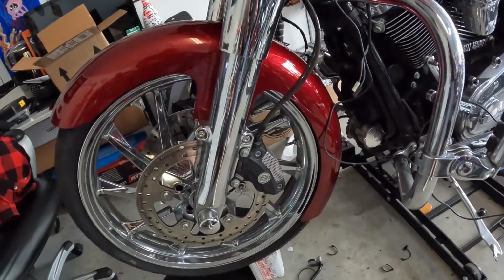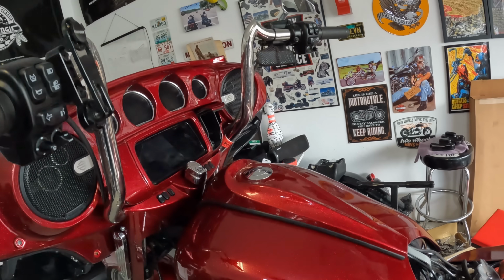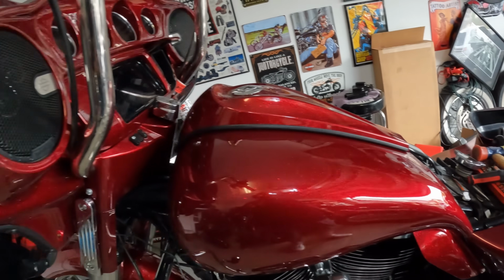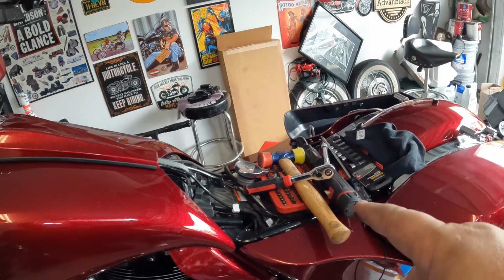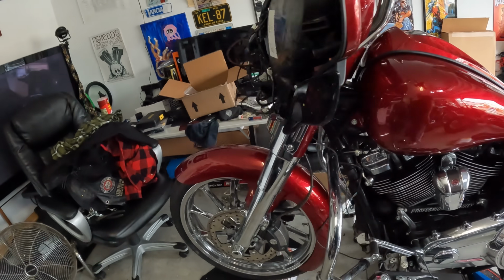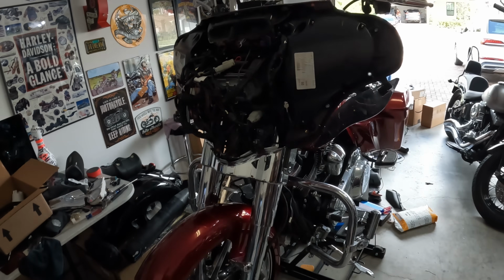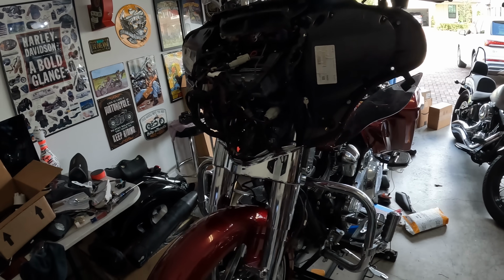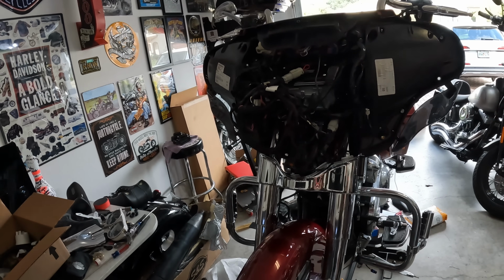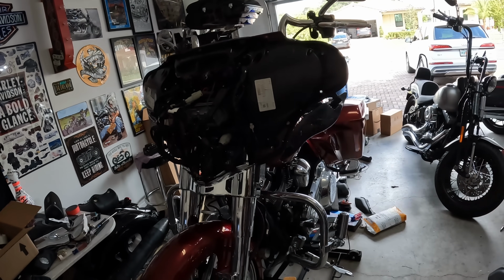So we got the 21-inch wrapper fender, we got the stretch side covers in the bags, and we've talked about this. I don't want to do that again. But yeah, all together, now we're waiting on the seat, which should be here in the next few days. And then the paint work should be done, probably next week after. I'm not rushing them, good work takes time, so I'm not gonna beat them up about that. From there, she's ready for a lot of cleaning and a whole lot of lights to go on this thing. So before it's done: the seat, the paint, and then a whole lot of lights.